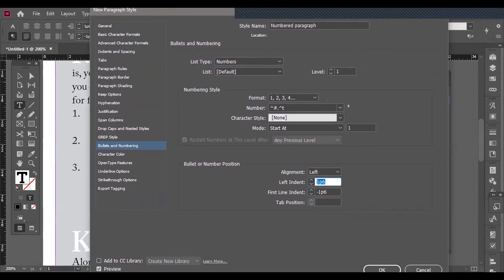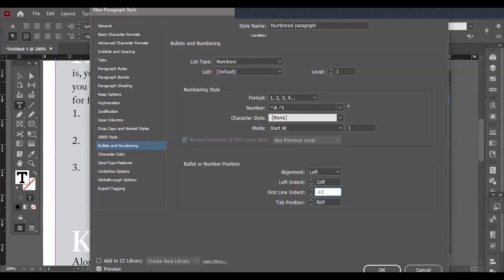2 M's in 10-point type is not 2 picas. 2 M's in 10-point type is 20 points. So the left indent should be 20 points. 20 points is 1 pica and 8 points. 12 points to a pica, 12 and 8 is 20. So this needs to actually be 1 pica 8 for 20 points. And then the first line indent should be a minus 10 points.